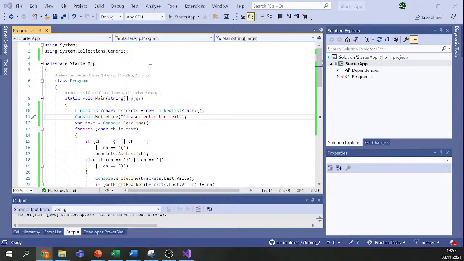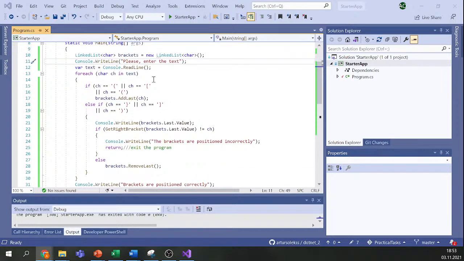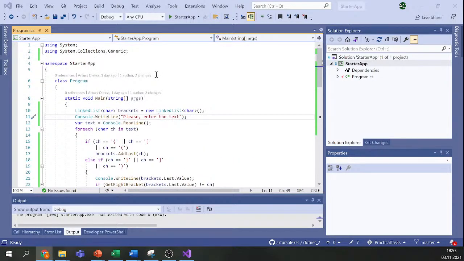But we will go through the collections again. We'll go through the methods and all the other topics. So don't worry if you forgot something from here.